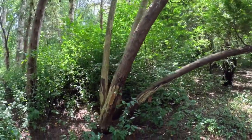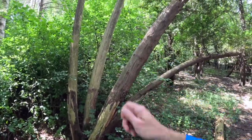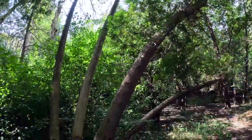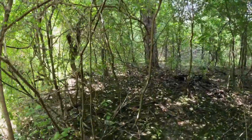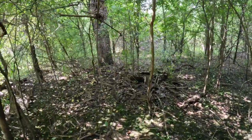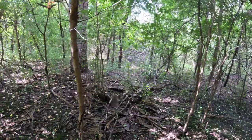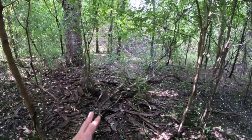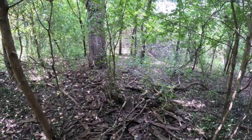Beautiful cedar trees. The problem is these campers come in and they start peeling off the bark. Then it kills the whole tree. See this giant tree here? Well, many years ago I brought my metal detector out here. It's a massive island, and I thought, oh, there might be treasure on here. And I found things in this area. I found a pan buried way down, some old forks and knives.